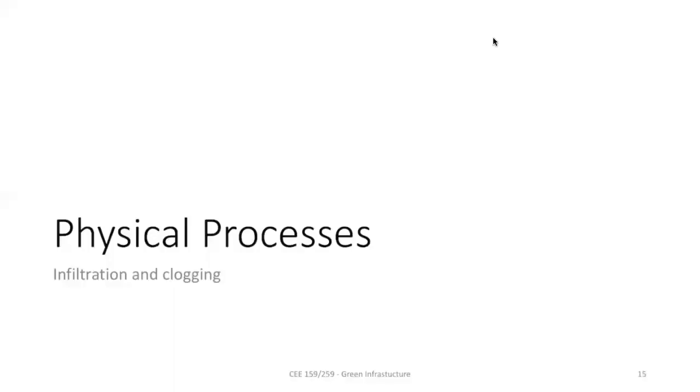First one is physical processes. As I said, physical process means you can measure quantitatively. That was not quantitatively, like something you can see, something you can feel in a way. So when I say physical process, I'm talking about sediments or just water infiltration. So sedimentation is also a physical process.